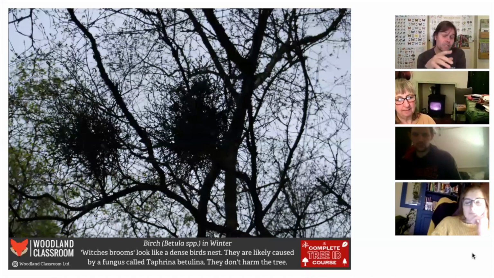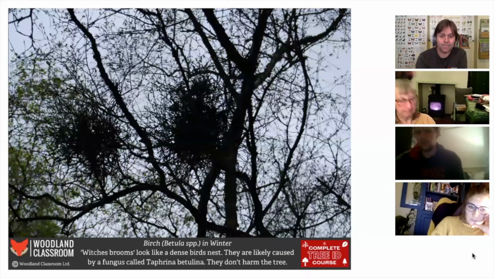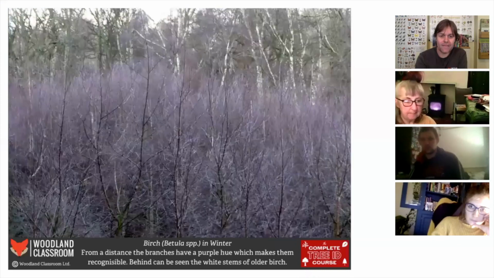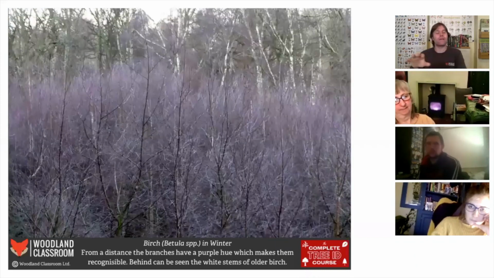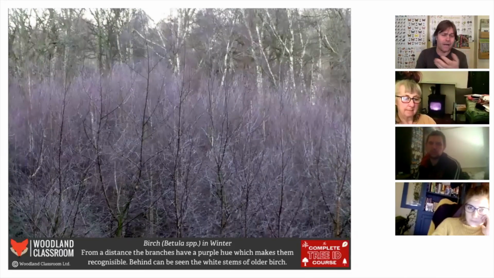So when you look at birches, look out for this because it's the only tree that really has these commonly. So this is something really good we can look out for, and we can spot these from quite a way off as well. It's a really good sign to look out for. Looking at birch again though, I deliberately stayed away from the distinctive silver bark that we know, that white and black bark that immediately is going to tell us we've got a birch tree. Of course, that's a number one thing to look out for.